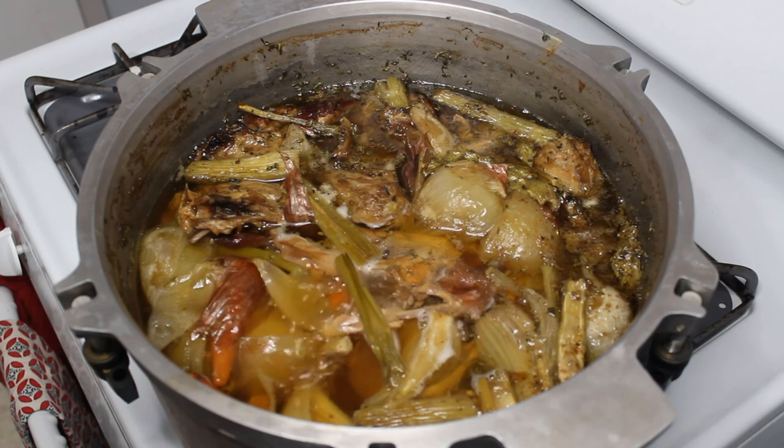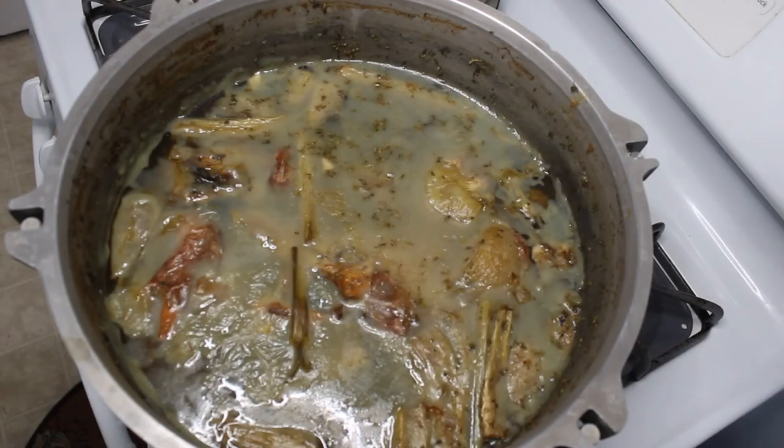We're sitting at about nine hours now that this has been simmering and it's looking really good — it's ready to be strained and then we'll be able to jar it. Look at it: we've got the stock and it's cooled down. The fat has risen to the top. It'll be really easy to scrape off, and then we just need to strain it and we have some yummy stock.